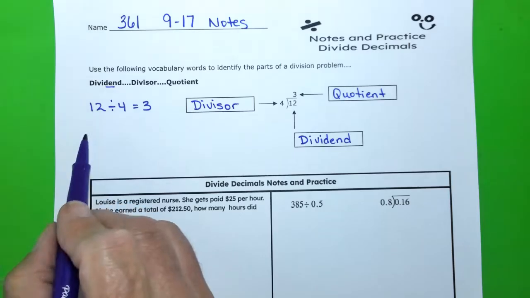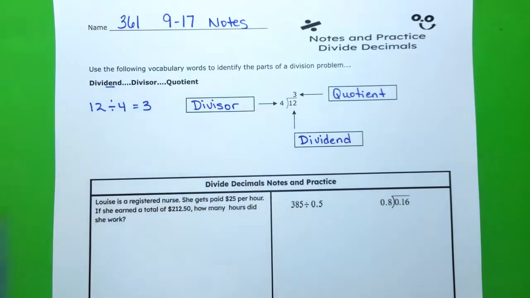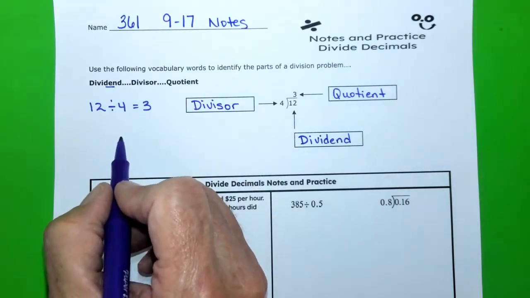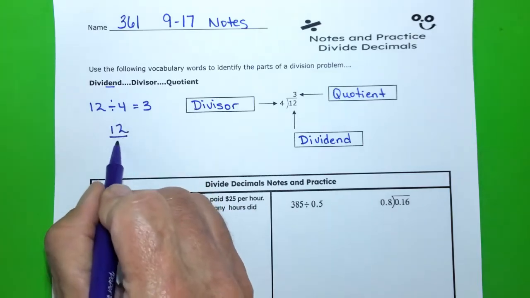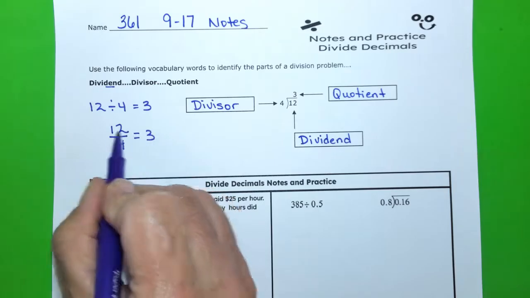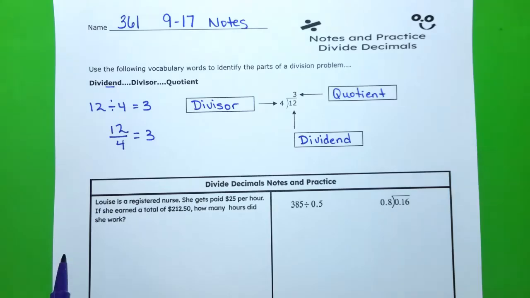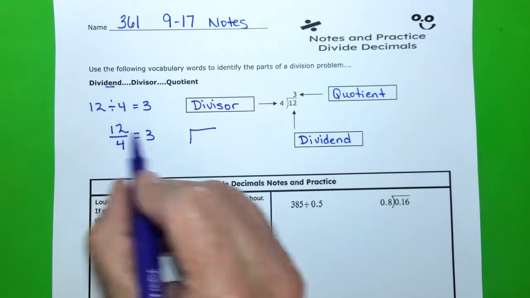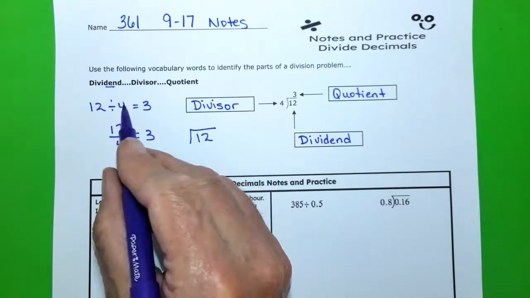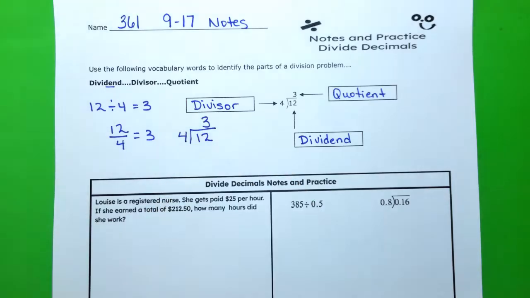Okay, so remember top dog in the house? Well, the first place dog, the first number goes in the house, second number outside. So if I make a fraction of 12 divided by 4 equals 3, the top number is what's always in the house. The bottom number's outside. And so inside, your first number, your top number is what's inside. And your second number, your bottom number, is what goes outside. And your answer, of course, goes on top. Okay, let's practice some dividing.